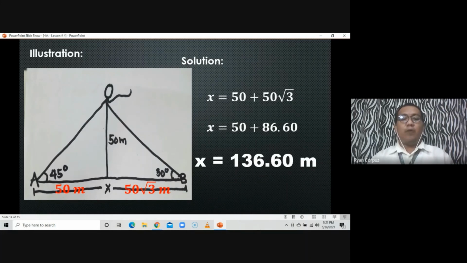So they are 136.60 meters away from each other. So that's how we answer example number 5. Do you have any questions? So I hope with those 5 examples that we answered, kahit papano may natandaan kayo on how angle of elevation and angle of depression were being solved with the help of the trigonometric ratios that we have discussed. So if there are no more questions, that would be all for today.